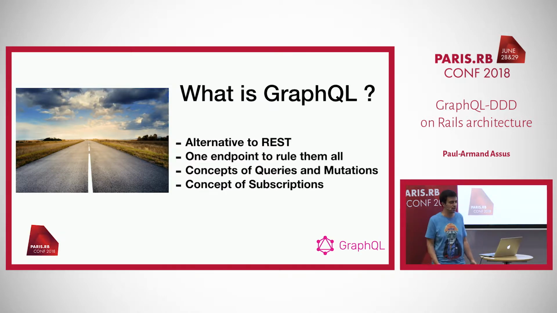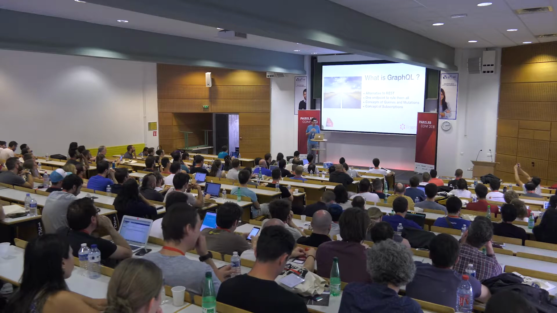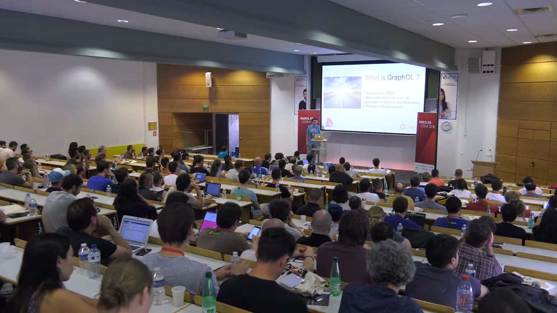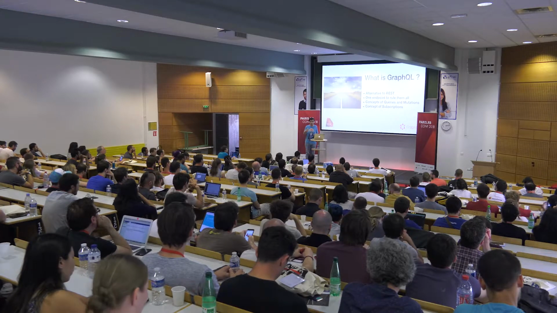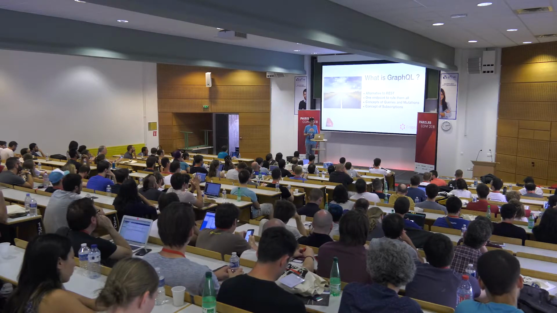GraphQL for me was kind of a revelation. It was exactly what I needed at this time: just don't touch your API when it's done. It's an alternative to REST. It's only one endpoint, the GraphQL endpoint, and the consumer asks for what he needs. You can query and you can mutate. Mutate is like create, update, destroy, and other actions. And you have the concept of subscriptions too. I will not go into detail on subscriptions right now, but subscriptions are for WebSockets: you subscribe to a channel, and then you can perform tasks through WebSockets.